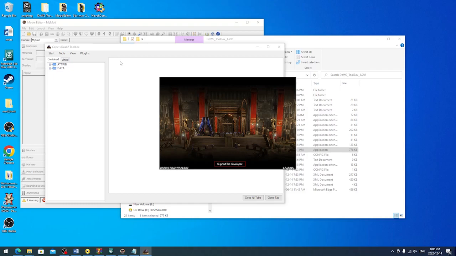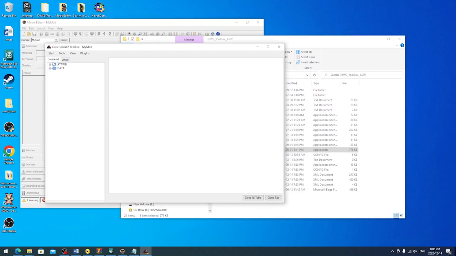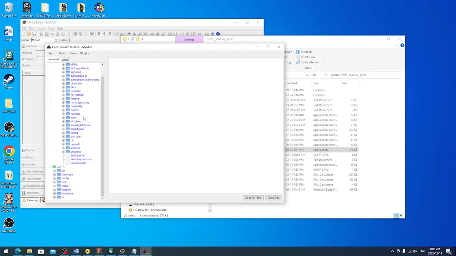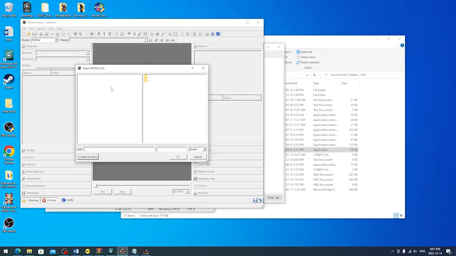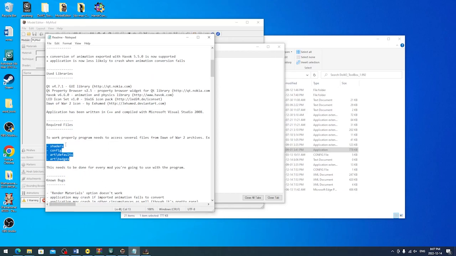So this mod's archives are currently packed in the form of SGAs. Wherever you see blue here, it means that it's packed. So what you want to do is unpack it by doing right click, extract. Copes Tools is telling us to extract these in order for the tool to work, in order for you to be able to view models. But actually, even these aren't enough.